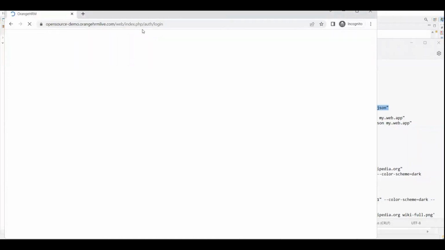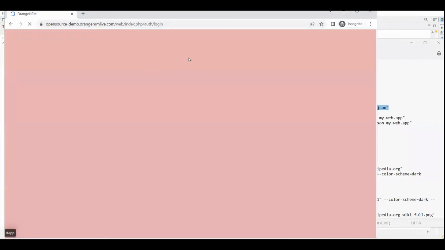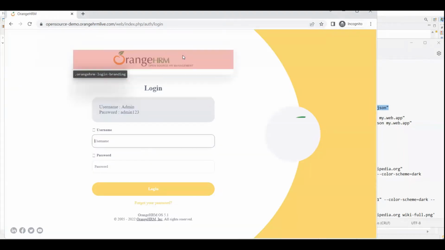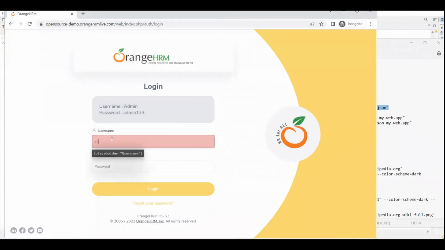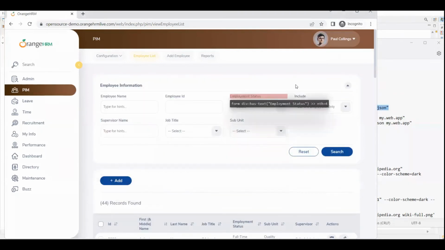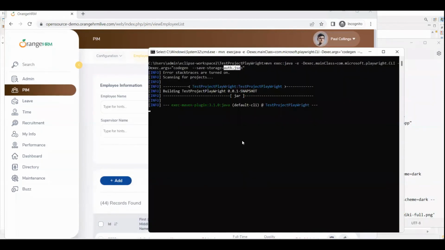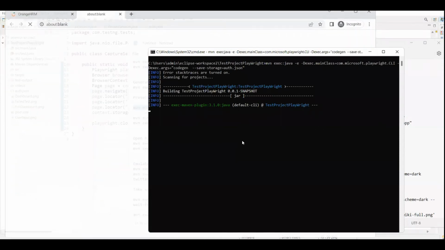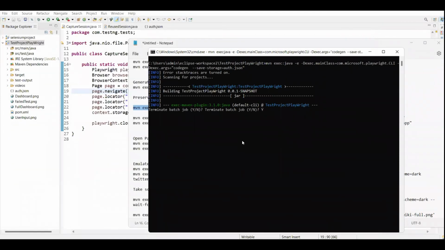So I have opened this URL. Enter the username, admin. The password is also admin123. Click on the login button. You can see I have logged in here, and now let me close this command by pressing Control C. Okay, closed.